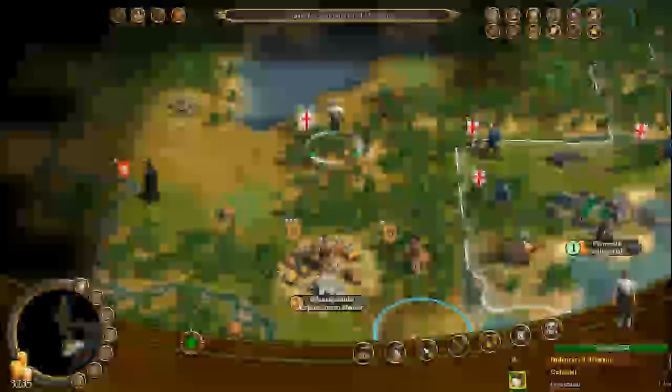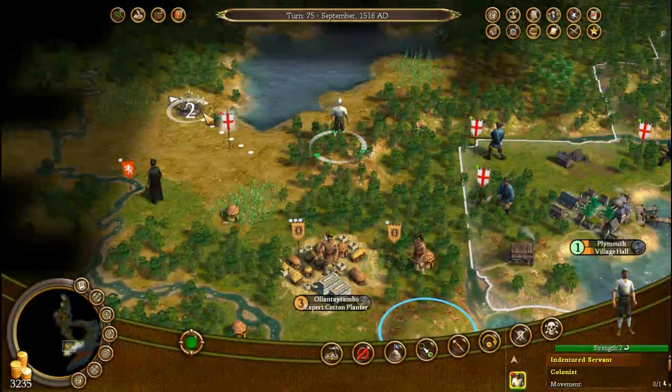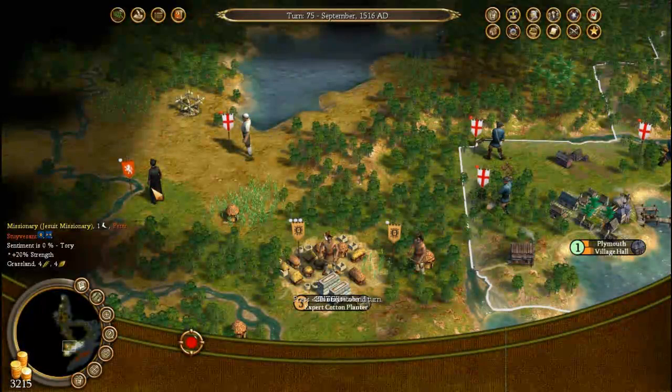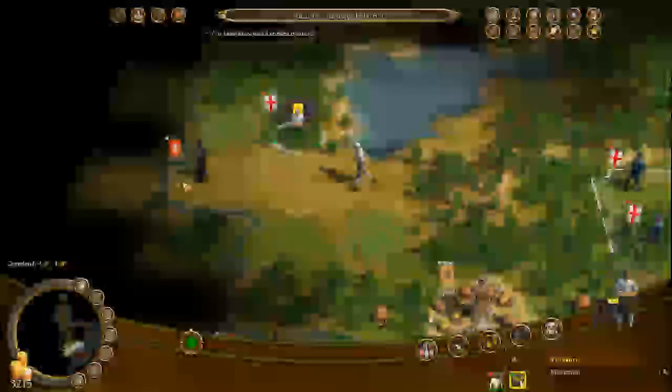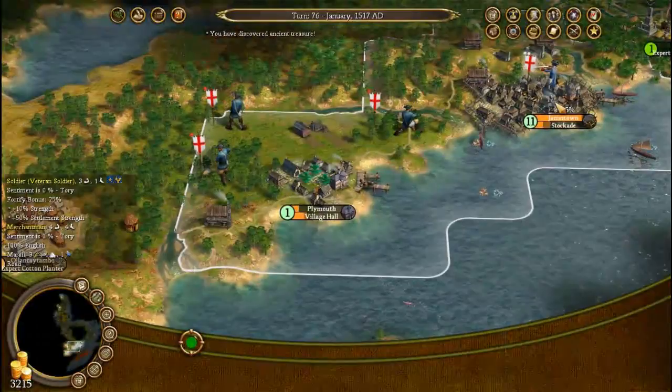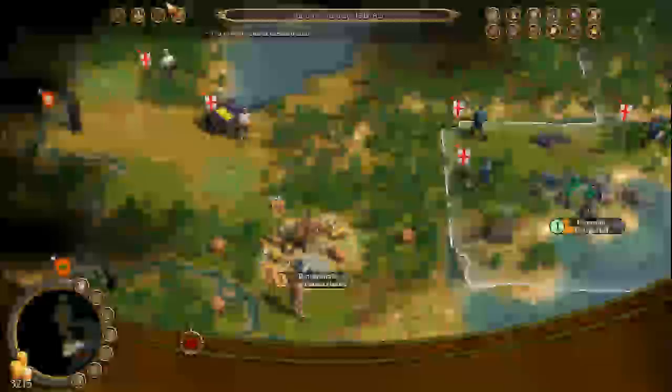Yeah, you just pop and get that before this bloody missionary does. Oh, yes, and we got an ancient. How much is it? 650. That is nice. Not great. Don't get me wrong, it's not great. But it'll fucking do, you know what I mean?